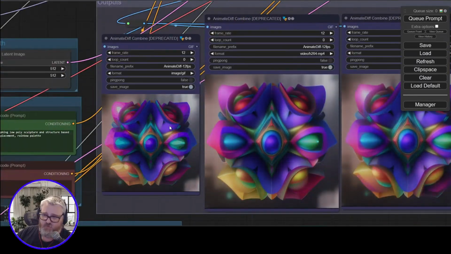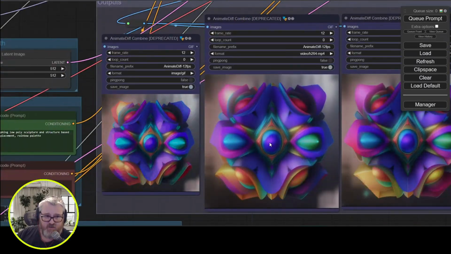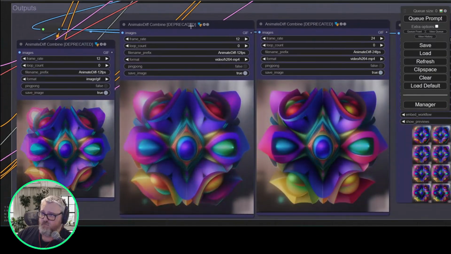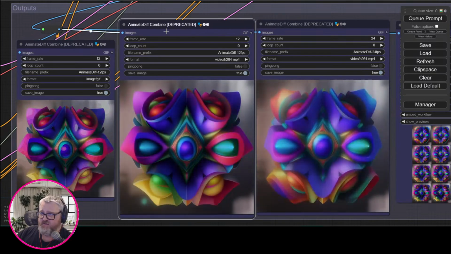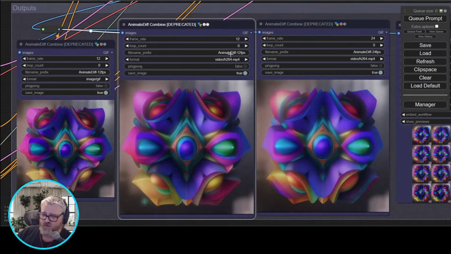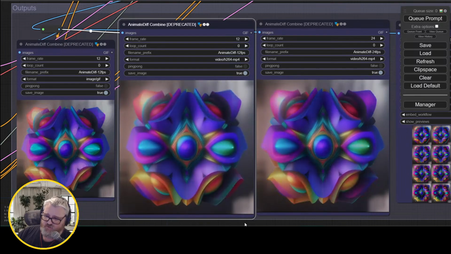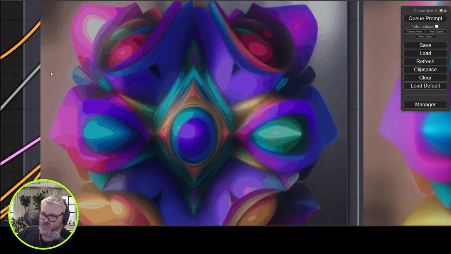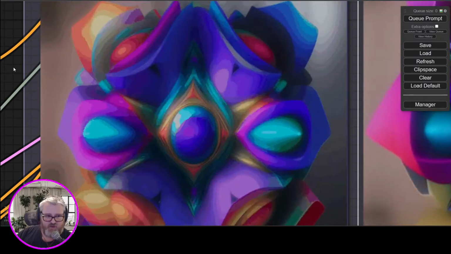I have a 12 frame per second GIF that it saves, and then I have an AnimateDiff combine that does a 12 frame per second MP4 because it looks better. GIF has that 256 color palette limitation, so GIFs kind of look like crap.